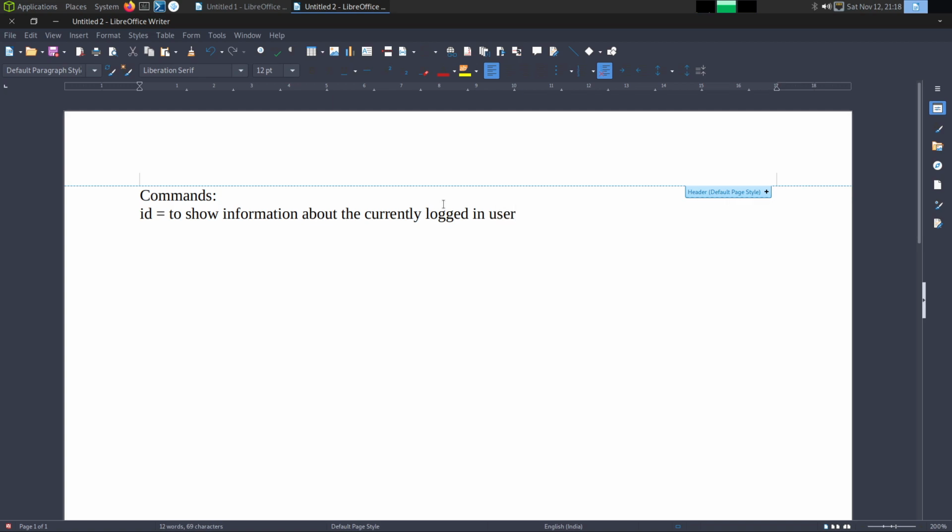Then we use id user02 if there is another user. Only if there is another user; we can't see anything if there is not another user.